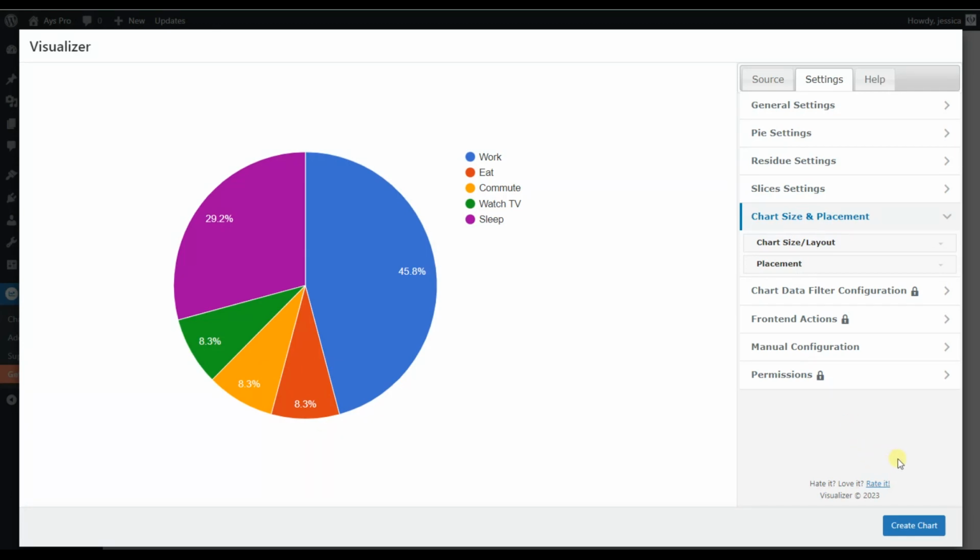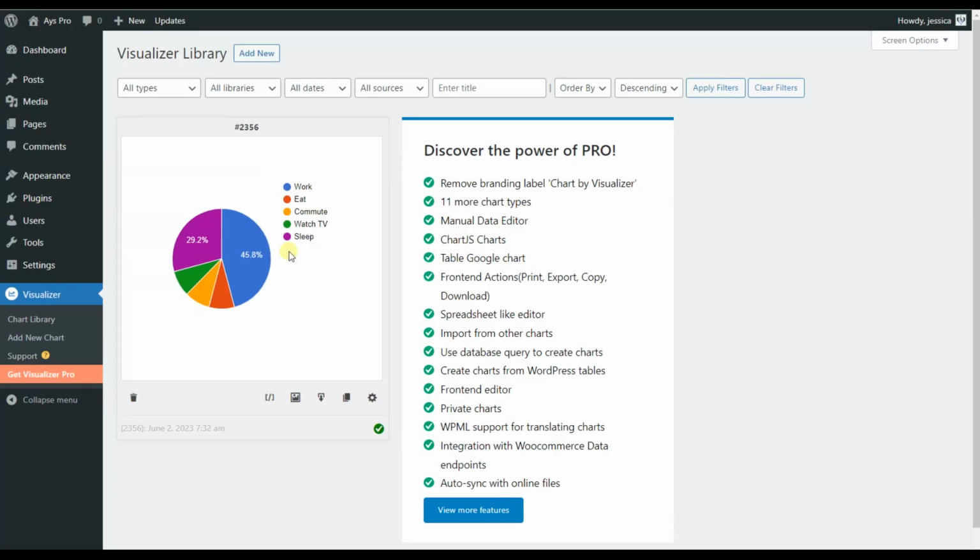So now let's skip all these parts and click on the create chart button and see what will happen here. And here we are. As you can see, I haven't made any changes and haven't imported any data from other charts or from a CSV file. I just make use of the demo version that is available in the plugin. And after doing all the changes and clicking on the create chart button, here you will have your own data uploaded, and in this case it was the demo. And now you will ask me how to display it on my front end.